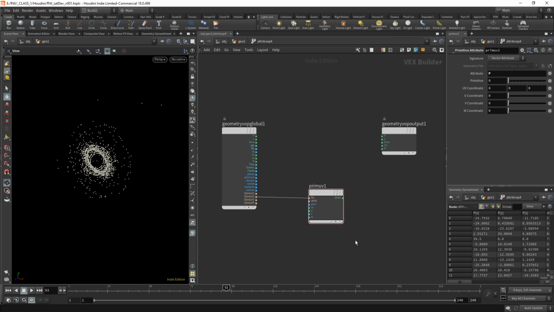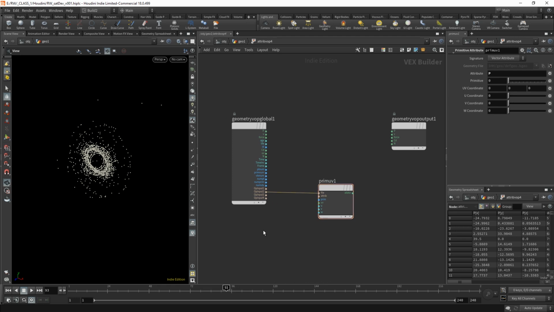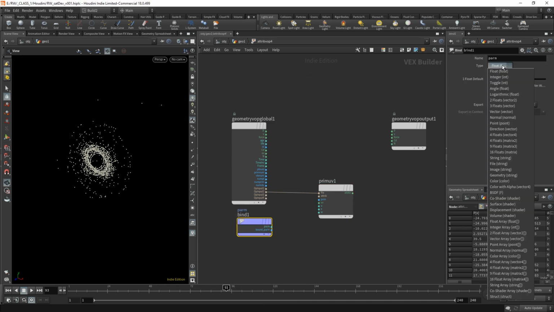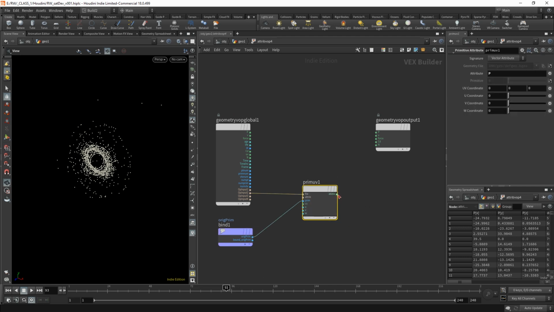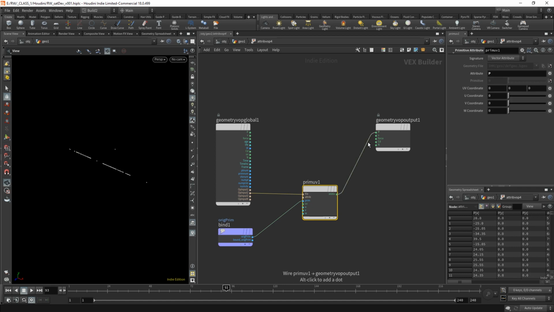The other thing we're going to want to do is we're going to want to know which primitive's UVs we should be looking at. And we have this prim input and we have prim number over here. The problem is we have no primitives. So we're going to need to bind in that original prim attribute, and that's going to be an integer, and it's just orig prim, just like that. So this is going to give us the primitive number that we're going to need to look up the UV attributes. So we're going to take the output of this, we're going to throw that into prim, and we're going to take the output of this, and we're going to wire that into P.